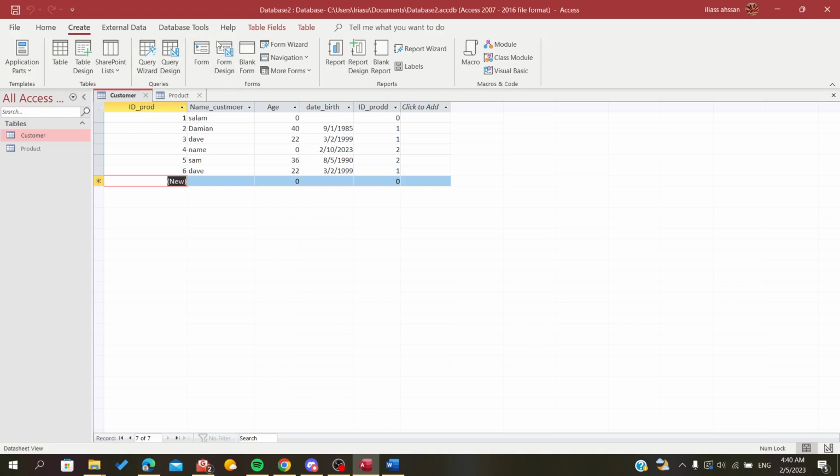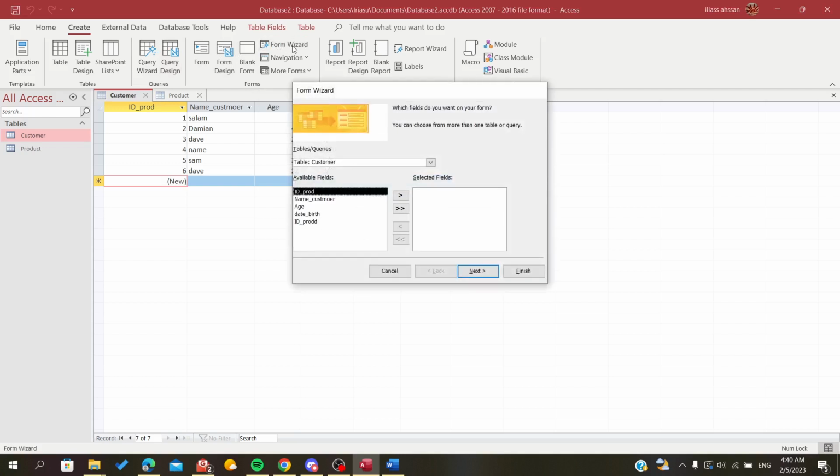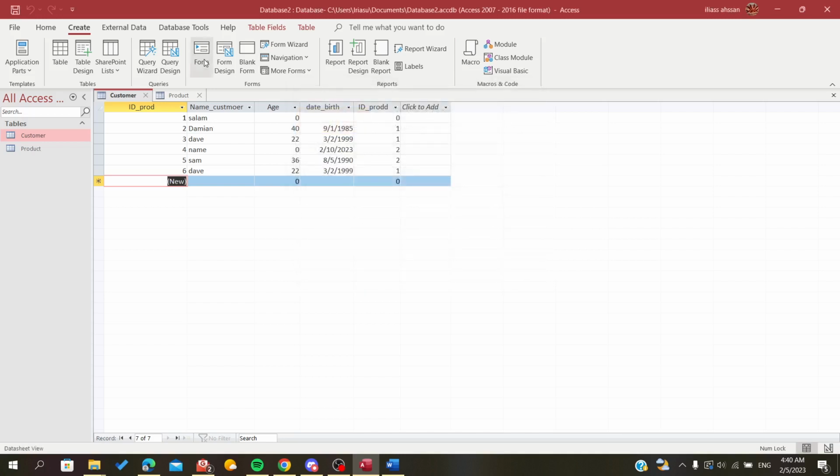So basically, here you can click on a section from the wizard, so you can control your fields that you want to include in the section, or you can just have a basic form that will be created automatically based on your table.